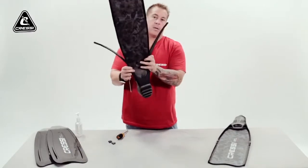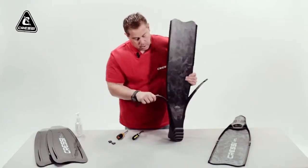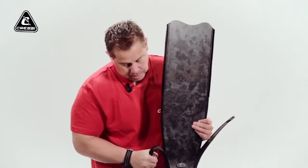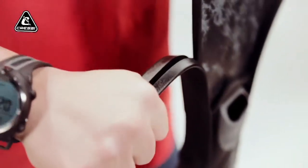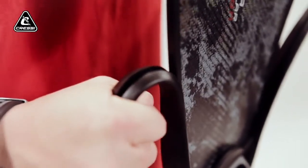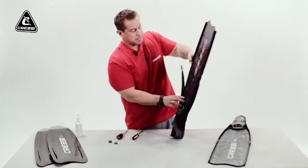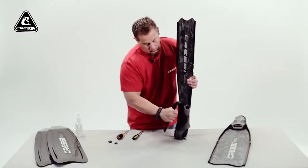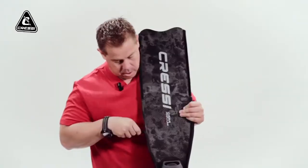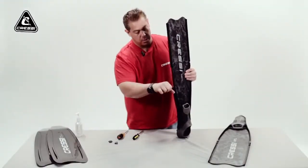It's really sturdy right now, but you do need to put your side rails back in. So how do you put these side rails back in? Well, there's soap and water in here already. All you have to do is bend your blades back and pop it back into the groove of the fin. That's one side — you can do that to the other side. Bend your side rails and make sure it's all the way in, because if it's not, it will pop out.